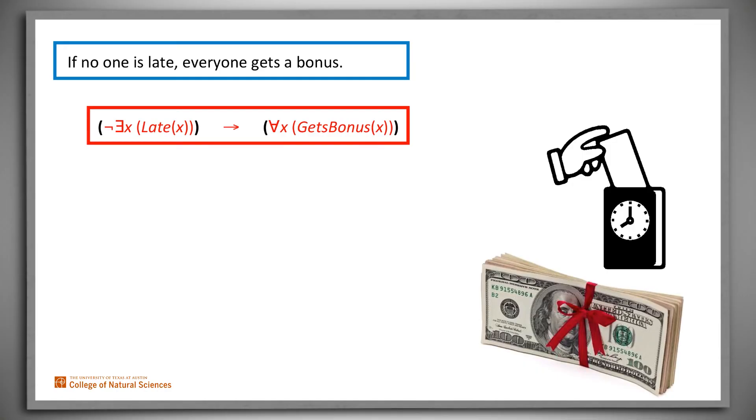The two sets of parentheses shown here in black aren't actually necessary, but we've added them to make clear the structure of this claim. The scope of the first quantifier ends before the implication. So the structure of this claim is actually the same as the very simple one: p implies q. By the way, it's because the second quantified expression occurs outside the scope of the first, that we could reuse the variable x in the second quantified claim.